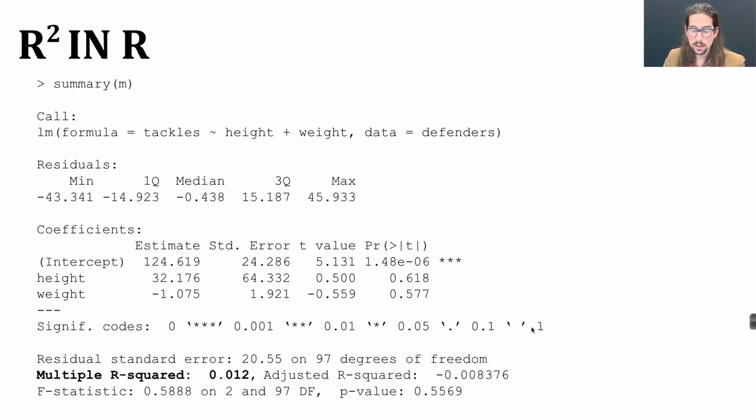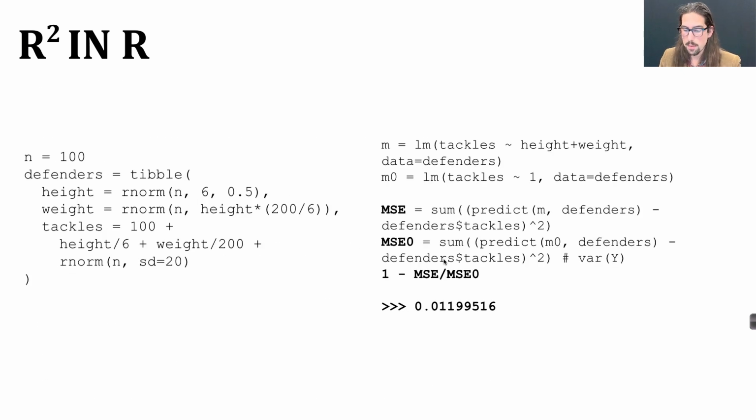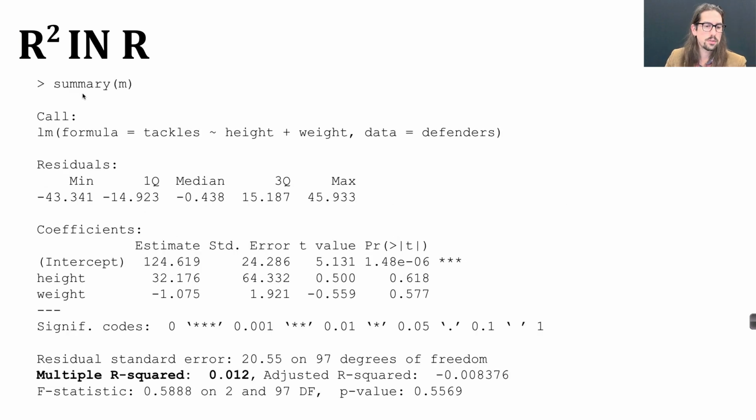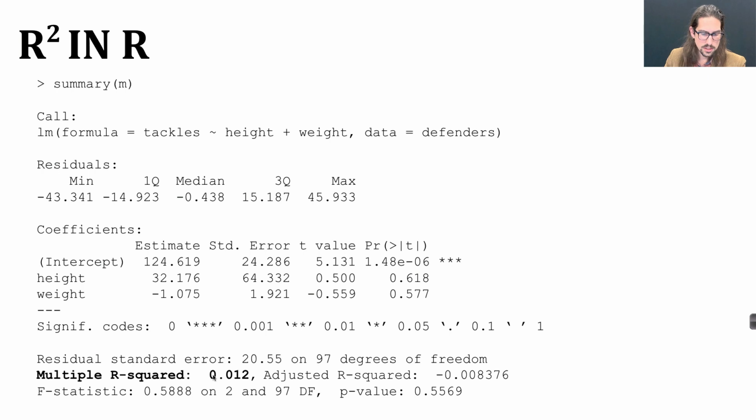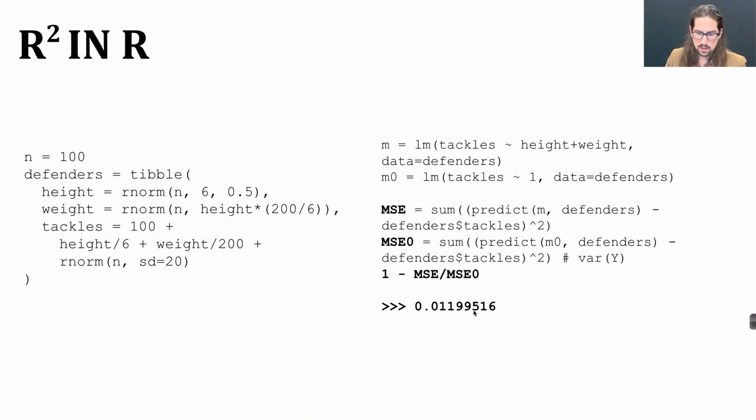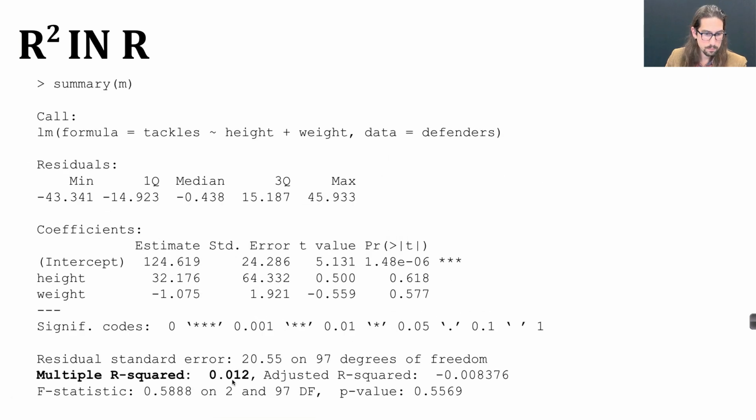You can also do this automatically if you like. So here I'm just doing it manually to show you what this thing is, but if you just fit this model here, this M, under the hood, R actually also fits this one and then does this computation for you. So if you call the summary function on your fit model, it'll print out all this stuff. Most of it you should not really look at a lot of the time. But one of the things that it'll print out is this multiple R squared, and that is what we are talking about here. And you see it's the same number. Here it rounds it, but that's the same number there, okay?